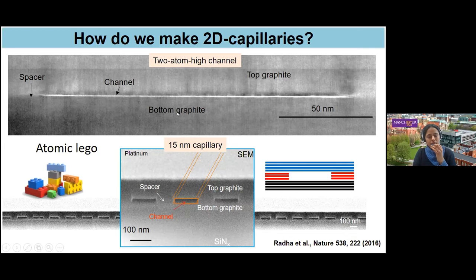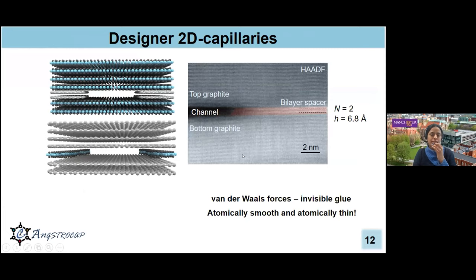There are considerations to ensure we make open capillaries — specifically, the thickness of the top layer, which provides bending rigidity sufficient to prevent collapse. We can also make collapsed capillaries for certain purposes. There is quite a flexibility: we can use either the same materials for all three layers of the sandwich, or use different materials — top and bottom of one material and the spacer of another. All three layers are held together by nothing but Van der Waals forces, so the interface between them is seamless — as if it's one crystal.